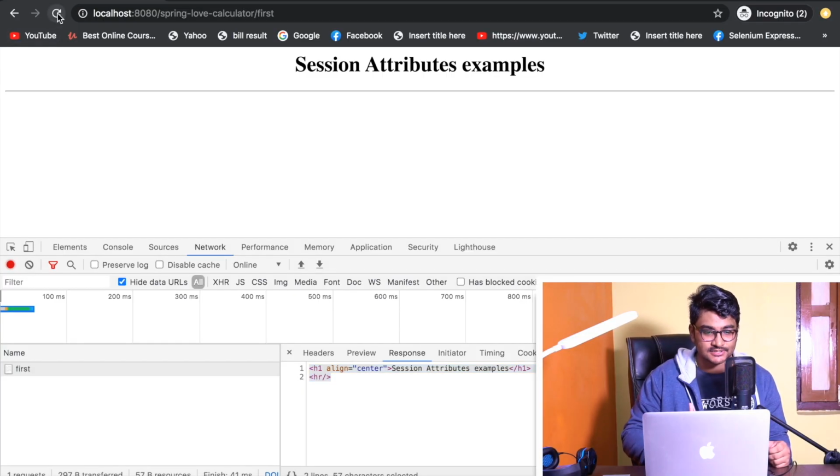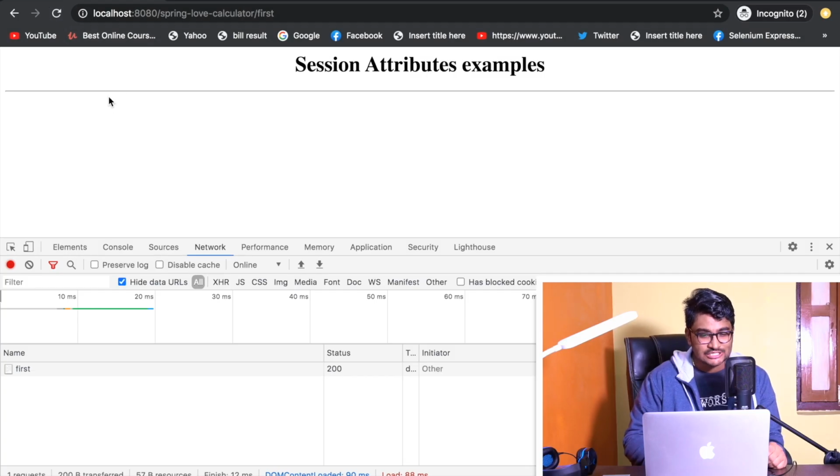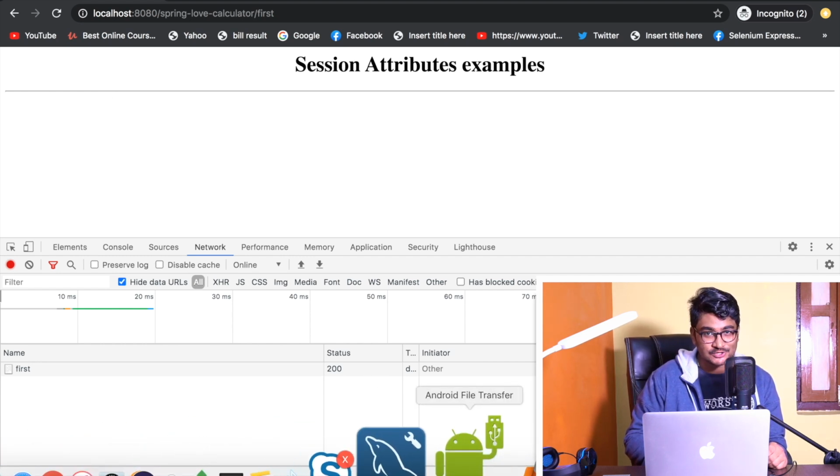Let's say I refresh. I'm getting the same page. Obviously, I hit the same URL, so I got the same page. This is called one request scope. Okay, so right now, as you guys understood the request scope, let me show you a slide so that I can slowly go to the topic.